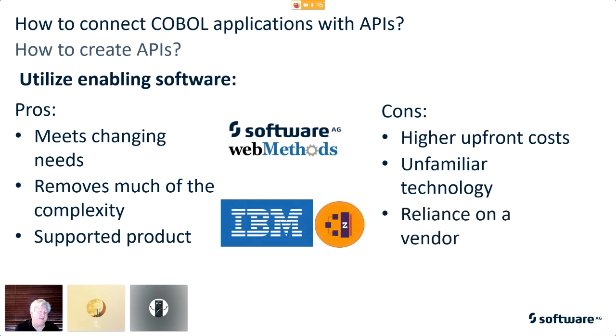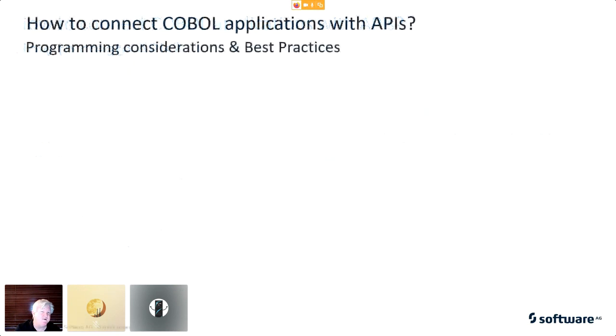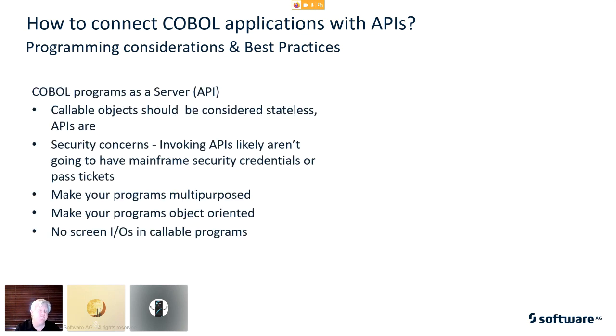And you are relying on that vendor to keep up. You're relying on that vendor to support those products. So there are some challenges with that. And with that, I do think we want to talk about some of the programming considerations and best practices. We'll talk a little bit about security as well as some of those other challenges you're going to see. And we're going to talk about it in 3 different areas.